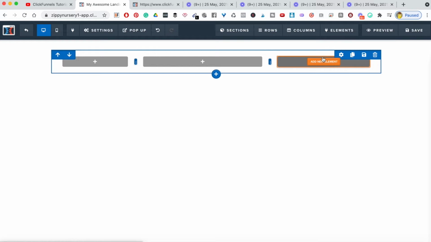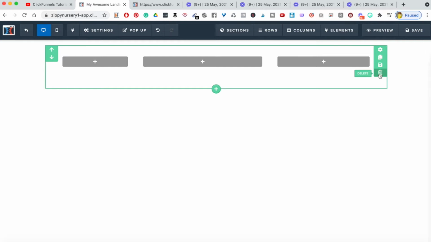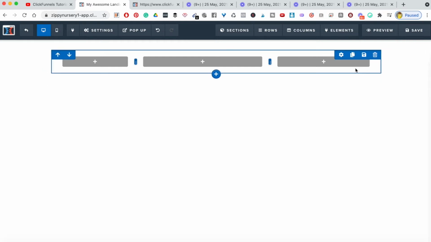So I'm going to delete it. Now, how do I delete it? Again, I'm going to hover over the blue because the row is what I want to delete. You want to be really careful because if you hover on the green and delete the green, it's going to delete the entire thing. If you don't want to do that, make sure you are hovering over the exact thing you want to delete. And in this case, it's the row. And so therefore, it's the blue that I'm deleting.